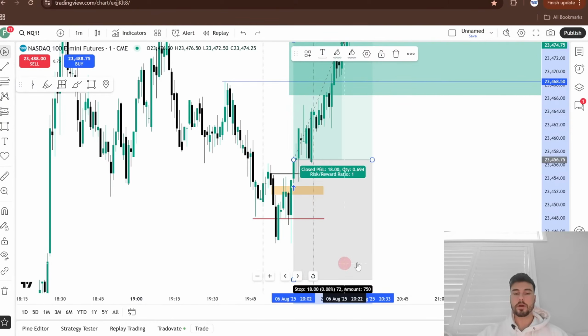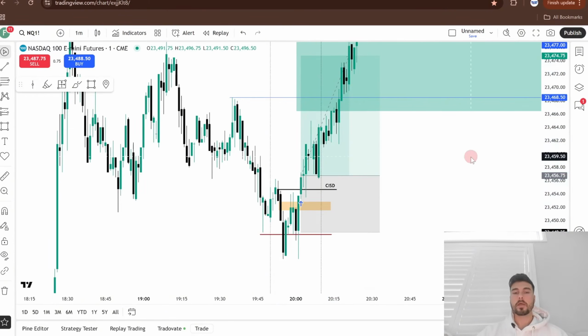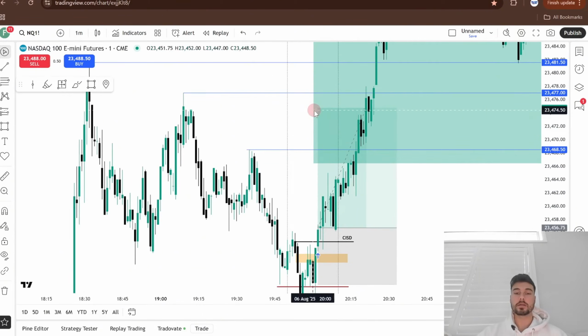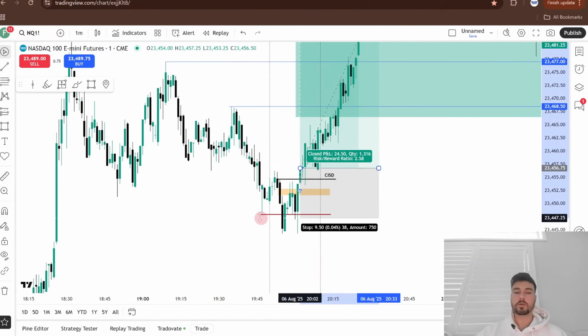You can see that. So my entry comes from here. Boom. Stop loss goes, where do you think? Below these bodies, either here or here, right? And then all I'm doing is targeting these highs or this high. Essentially, with a stop loss like that, it's over a 1 to 2 risk to reward. Originally, my stop was like this, and then I moved my stop loss up here very quickly.